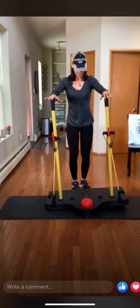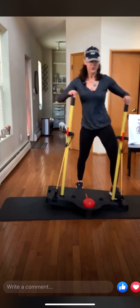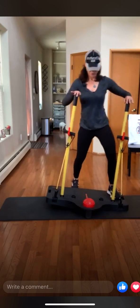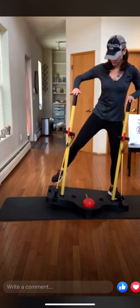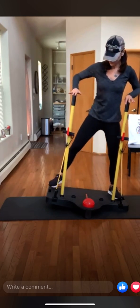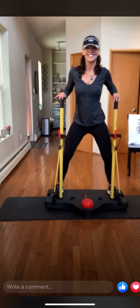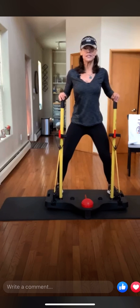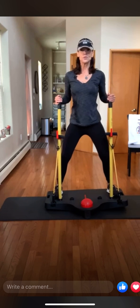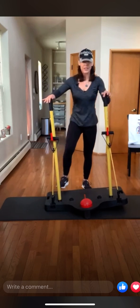And just take your time. Keep going. Mine's sliding a little bit. One more each side. Now stay up on three and three and rock side to side. And then when you're feeling ready, let's find that center balance. Engage your core. Keep those knees nice and bent. Breathe. Then drop the board to the side, step down and down and back to the step.